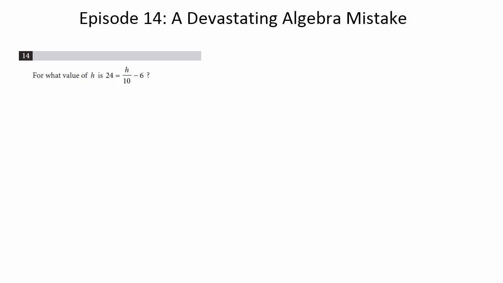So first, I want to do it in the way that some students will do it and show you the mistake that they make so that you can avoid it, and then we'll work through to get the actual answer. So this is what some students might do. They say, okay, 24 equals h divided by 10 minus 6. So they want to get rid of this divided by 10.